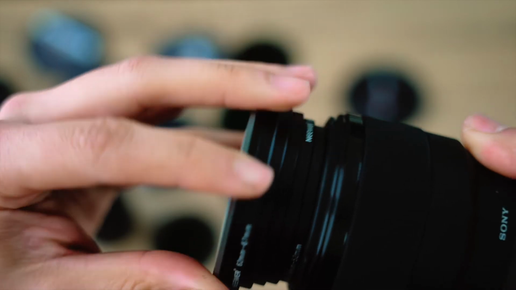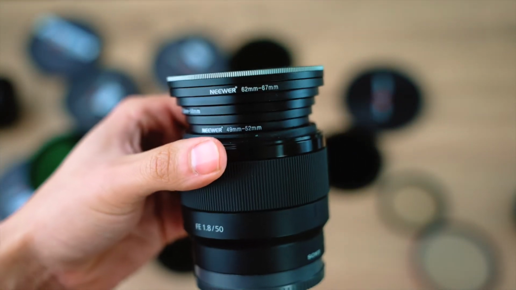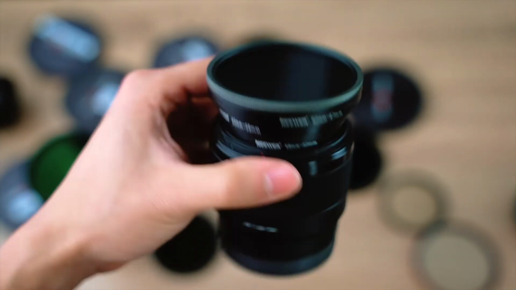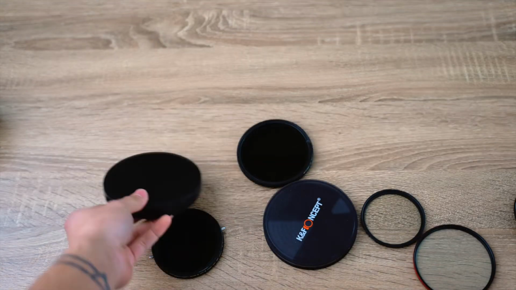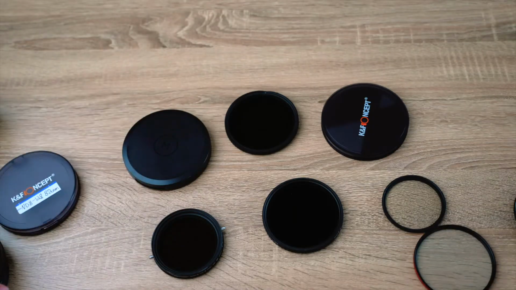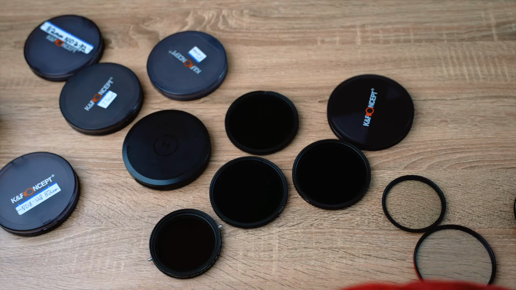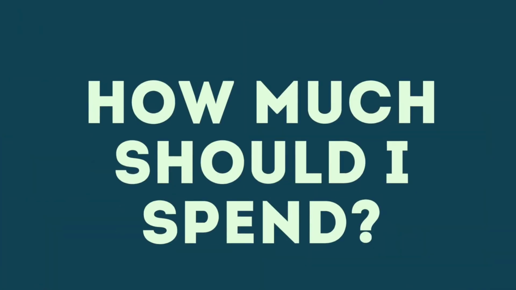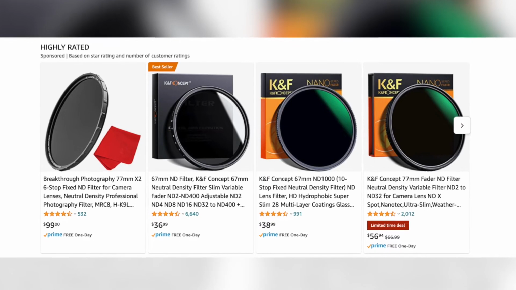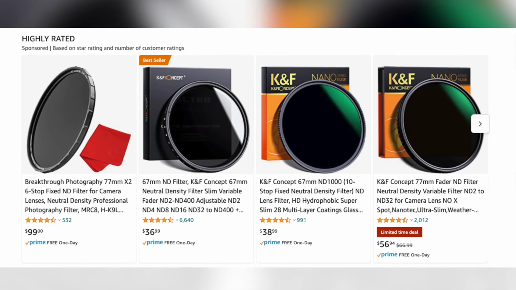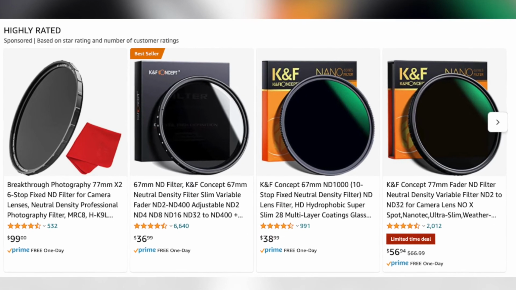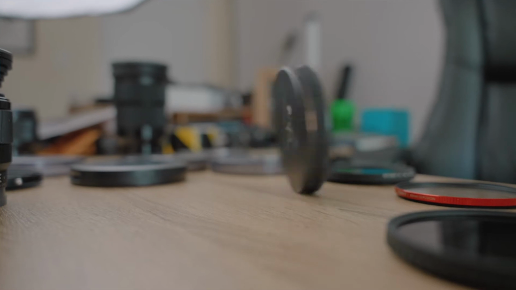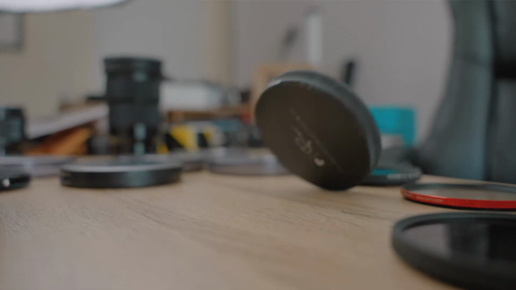This is what I did originally, and it works. But since then, I've just accumulated more gear and actually have an ND filter for every lens size I have. I personally find it very convenient to have an ND filter for each lens so that it's just less swapping. And then there's the argument of getting what you pay for. You can go on Amazon and find very affordable, cheap ND filters for maybe like $50 to $100, or you can just ball out and get the Peter McKinnon Polar Pro ND filter that's like $250.